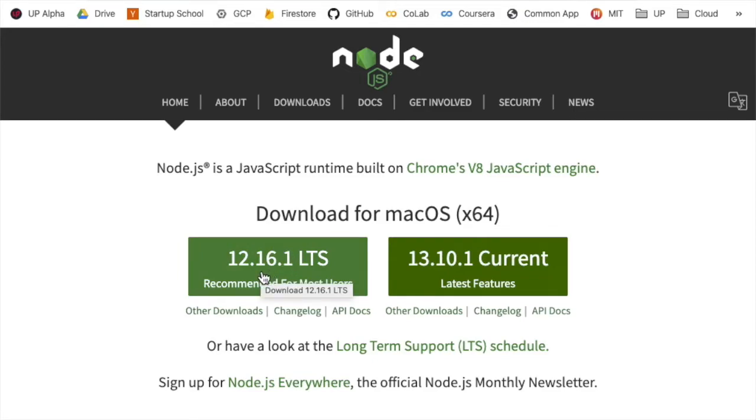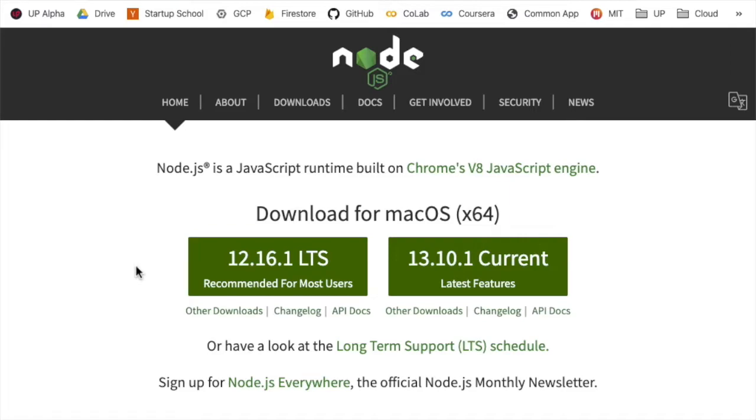So yeah, you go to nodejs.org and you install the LTS, which is the latest, I guess, stable version. Yeah, you download it and you set it up. You just install it, you know. So I'm not gonna do it because I already have it.